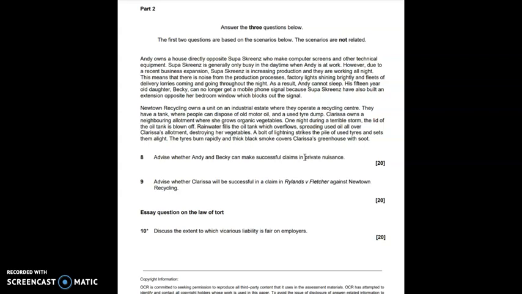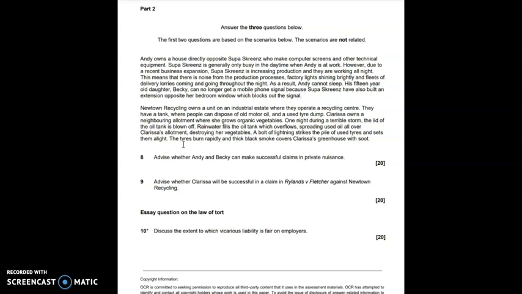And you talk about the fact that Andy's an occupier as he has a proprietary interest in the land, Hunter and Canary Wharf. Since there's no physical damage, the claim will be based on interference with comfort and enjoyment of the land, and this involves establishing unreasonable use of the land. And you could use St Helens Smelting Co and Tipping, or Sturges and Bridgman there. And the interference is indirect and continuous, despite only starting recently, Crown River Cruises. And the case has similarity to Halsey and Esso, you could talk about that.